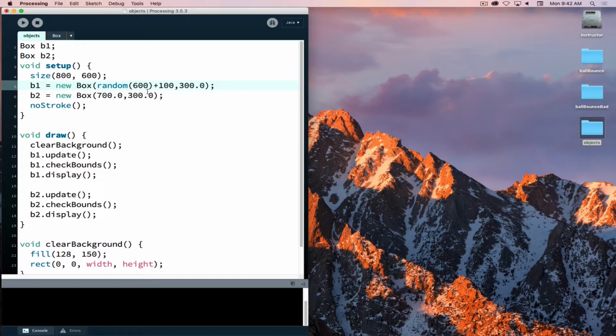So we could narrow it down, or we could make it a smaller value. So 600 plus 100 gives me a total range of 700 out of 800, so that's going to be within 50 pixels of the margin. That's what that tells me. If I wanted to be further away from the margin, I could adjust my math accordingly.